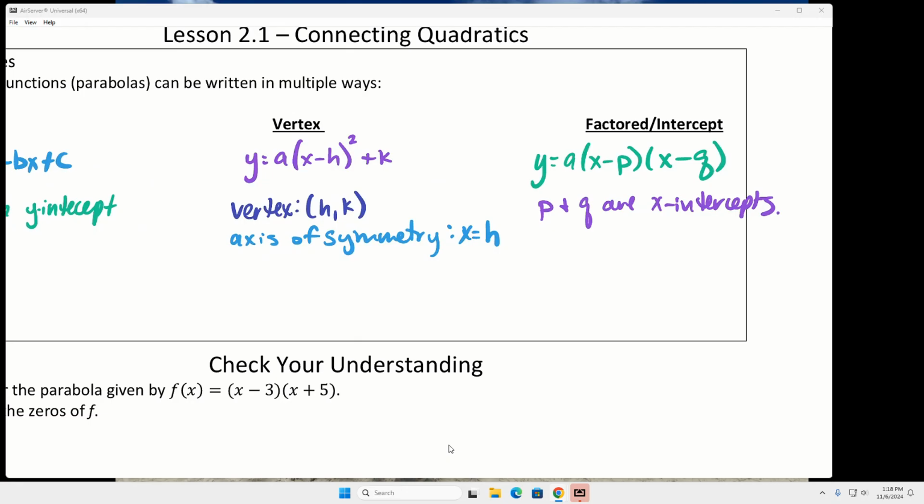Do you guys know another name for an x-intercept? Just a different word where it crosses the x-axis? All right, it's a zero. So an x-intercept and a zero are the same thing. They're the x values that make the function equal to 0, where it crosses the x-axis. All right, so this is nice because it would give you 2 points on the graph, and then if you know if it opens up or down, you can get an idea of what the parabola is going to look like.